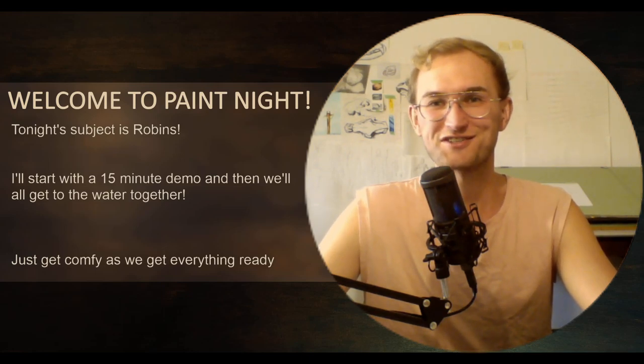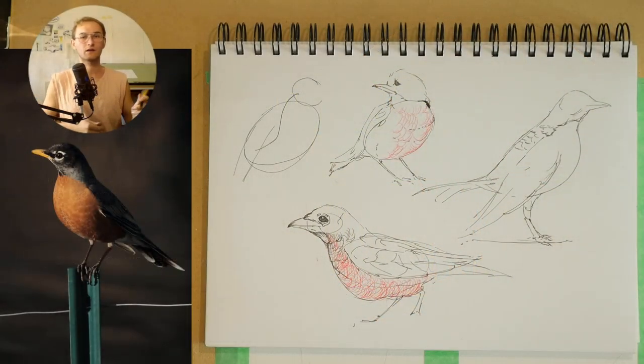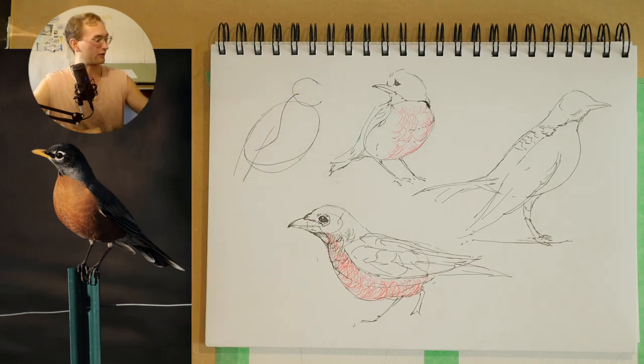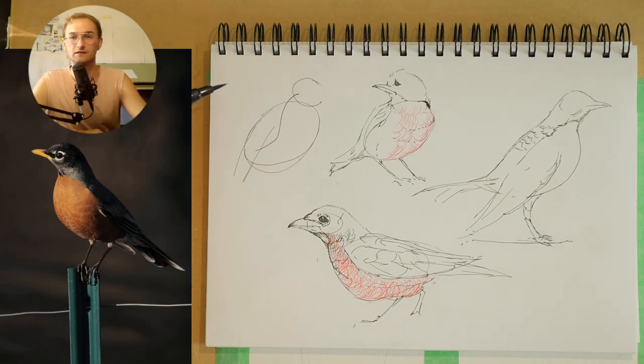So yeah, we're just going to transition right over to my little page here. What I want to go over with this bird in particular is actually a little less to do with the form rendering, like we've been focusing on the last couple streams.